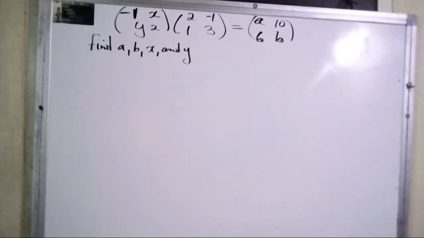Alright, so when you see it together like that, guys, what does it mean? That's the first thing you ask yourself. There's no rule, but they kind of indicate something. So the fact that they put it together like that is just like 2 bracket 3. So you know it means to multiply. So go ahead, multiply it and equate it.